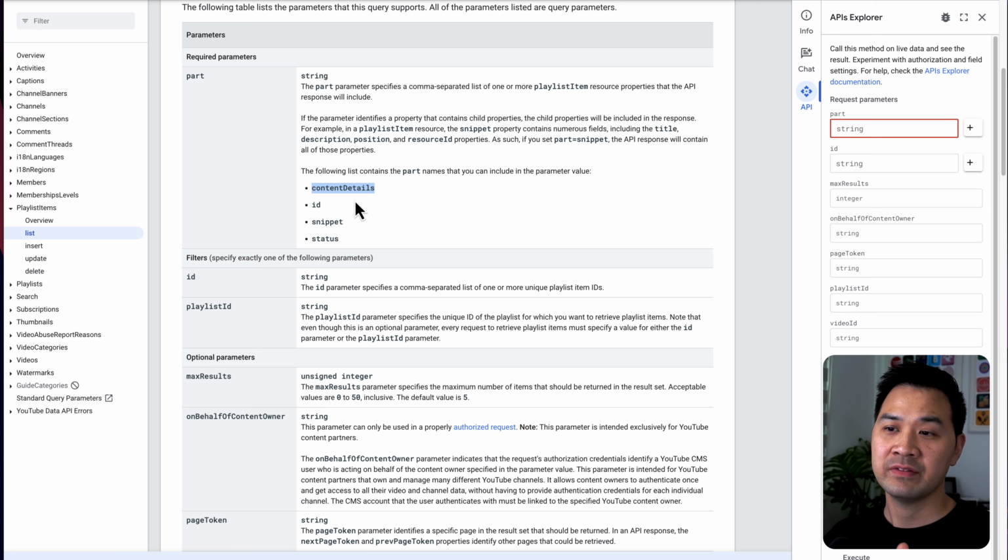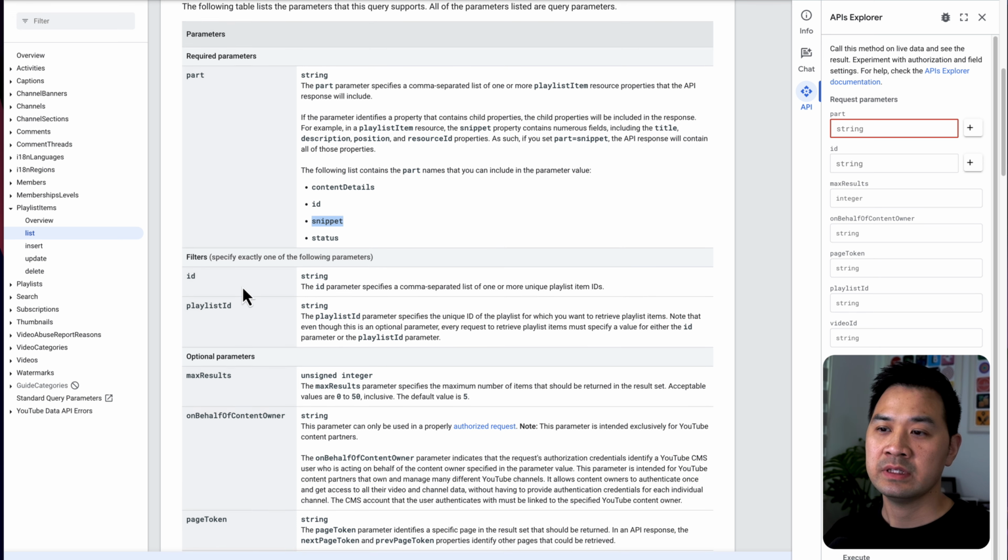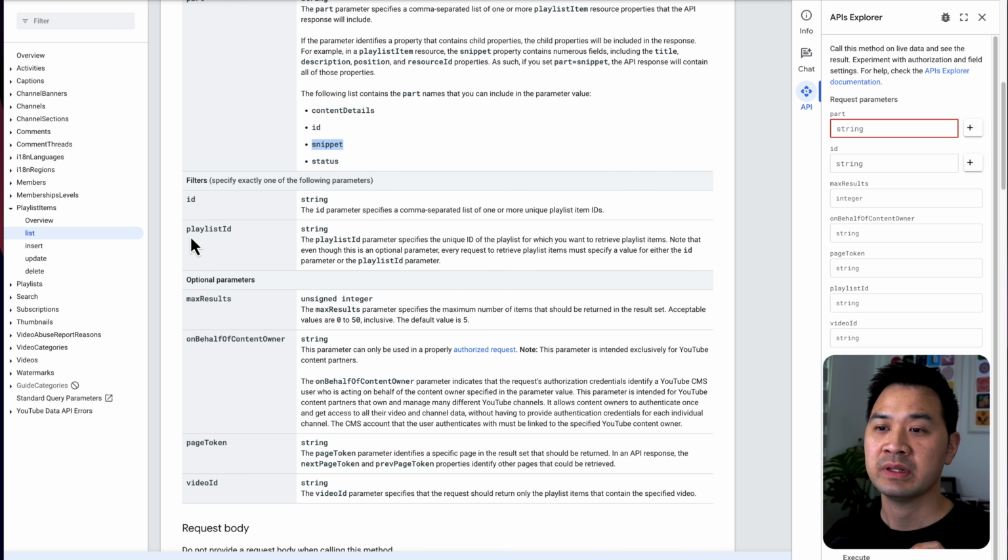So I've figured out that for this app, I need the video ID to display the video, obviously, the thumbnail to show the image, the title and the description, and that's about it. And snippet is the level of detail that I need. It contains all of what I just mentioned. Now, the other parameter that I have to specify is the playlist ID, because I want to retrieve all the videos from a specific playlist. When I first used this endpoint, I made the mistake of putting the playlist ID into this parameter, but it didn't return anything, and I realized that, oh, I'm supposed to put it into this one. So don't make the same mistake.